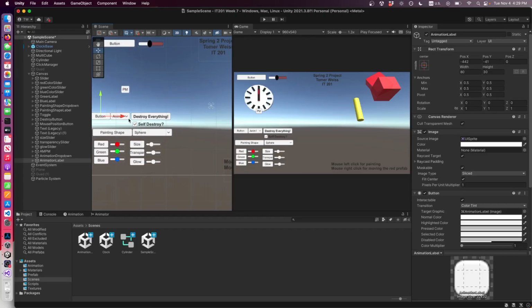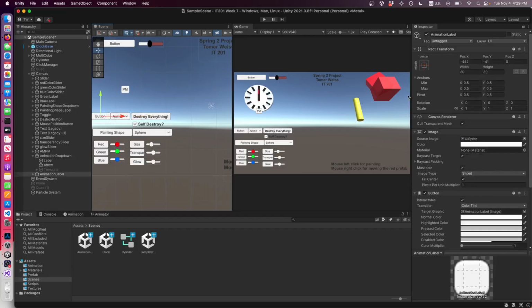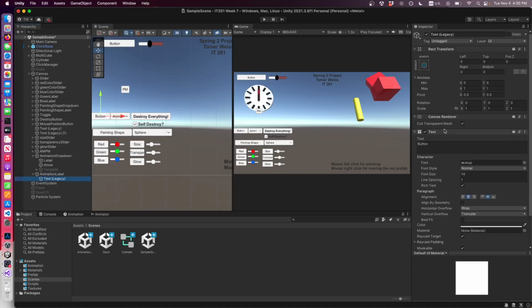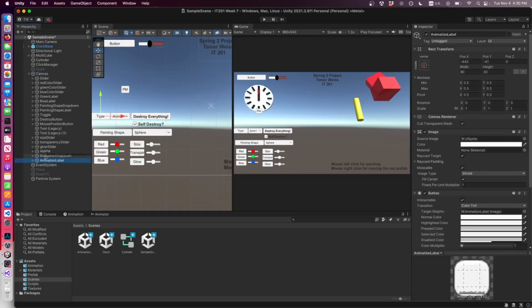So it is important for you to pay attention and try to make it look a little bit nicer. And I'm going to change this to also be animation type. Let's call this type. Okay, so I think I have the button, I have the label, I should be all good. Maybe I'll just associate these here.